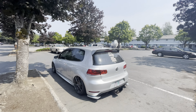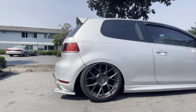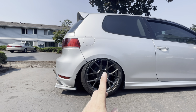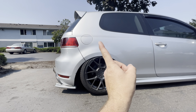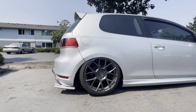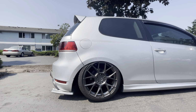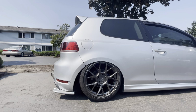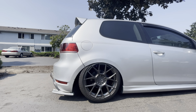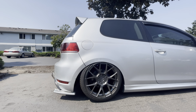But again, like I was saying in the first little clip, Raceland sent me a new strut because when I go drive, I can literally see the gauge needle for this right rear side just bounce dramatically, and I was almost 100% sure that it was blown. I took videos of that happening and the wheel kind of hopping. You could see it in the rear view mirror. So I sent it to Raceland, and they were like, yeah, it definitely seems to be blown. We're gonna send you out a new strut, get you taken care of.